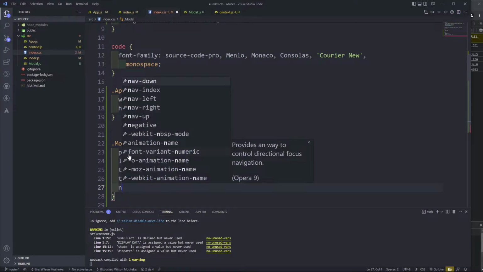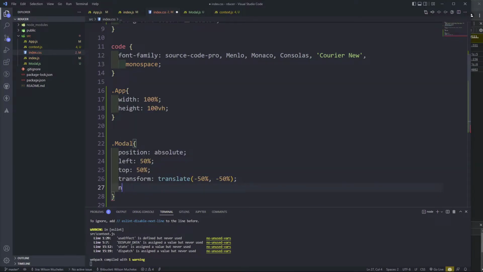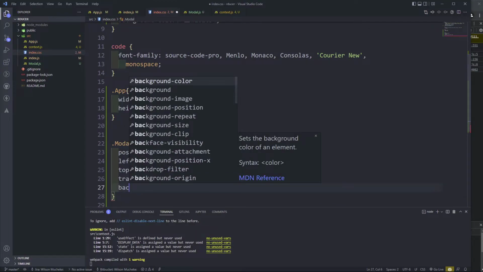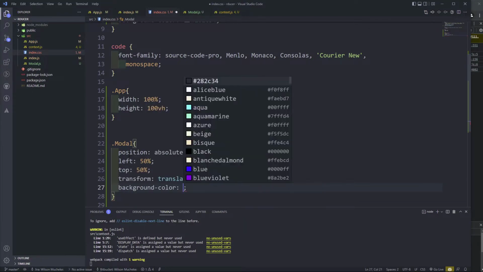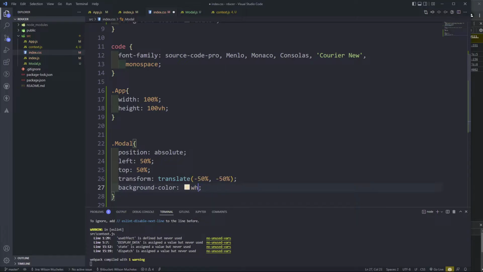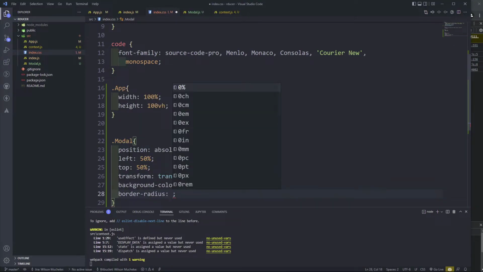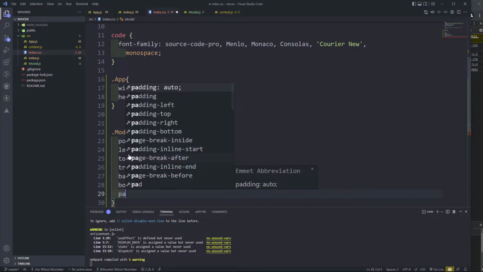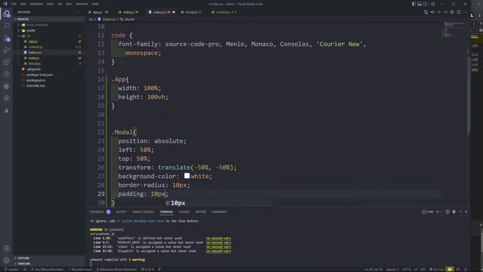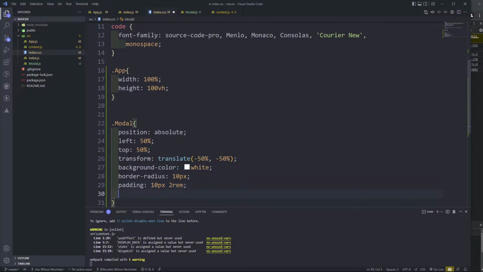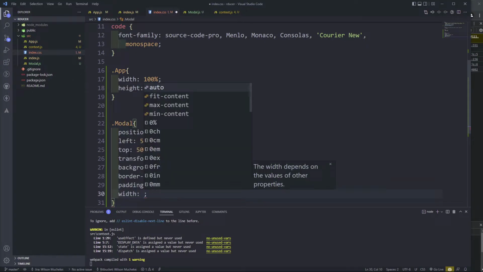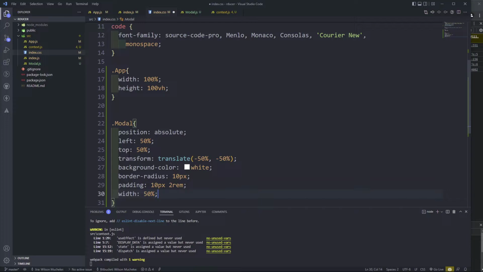Then we're going to give it a background color of white, and then a border radius, let's say 10 pixels, and a padding of 2rem. Then the width of the modal, let's give it 50% of the width.